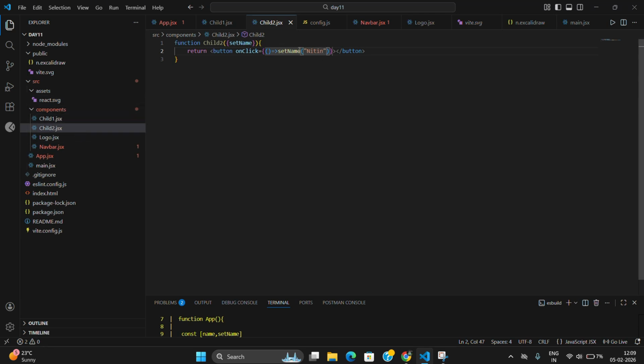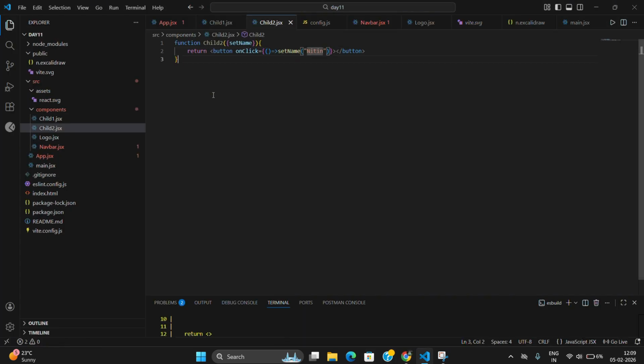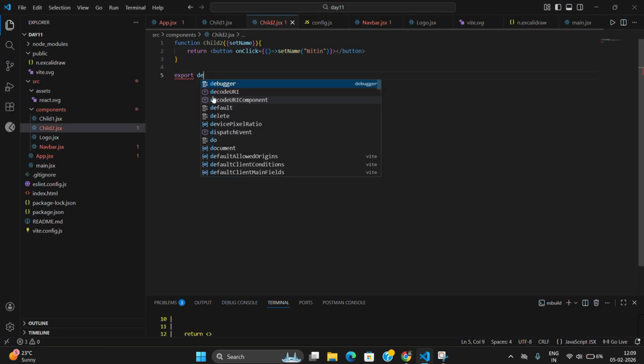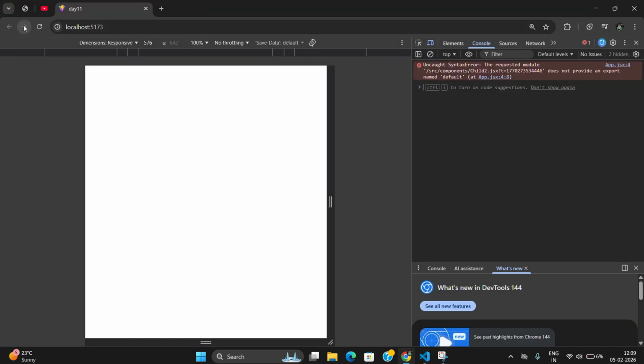It will set the name to Nitin. Is it working? What is the problem going on here? Child does not provide export. Okay, I have not provided export. Export default Child2, and now it should work.